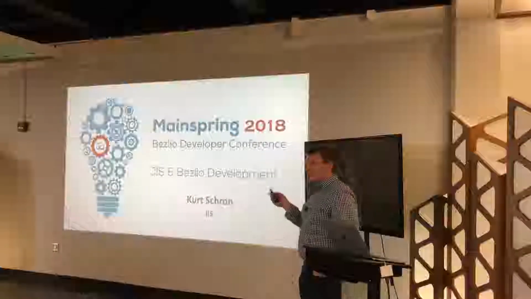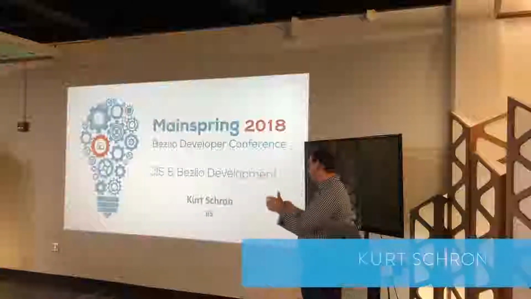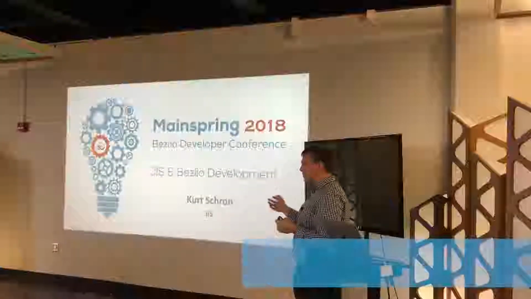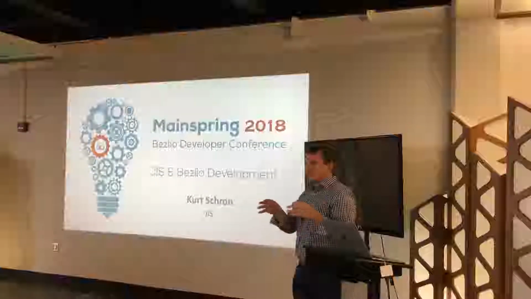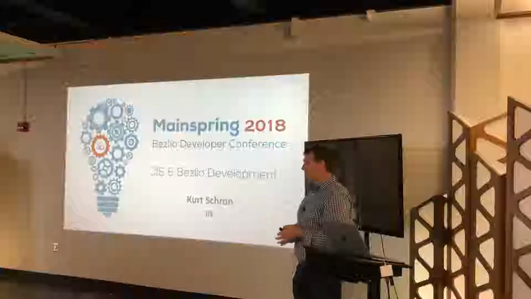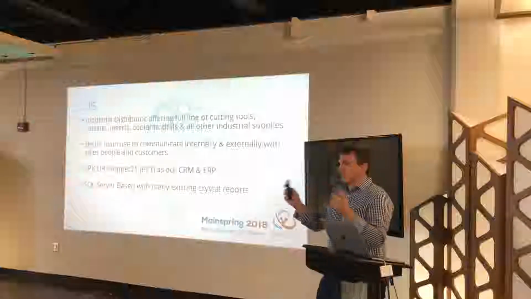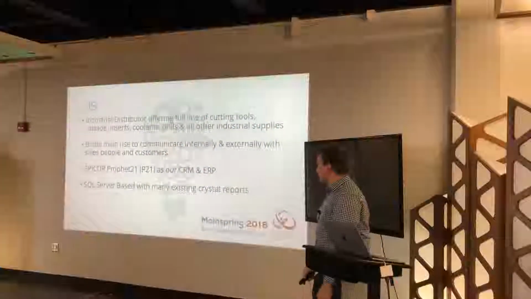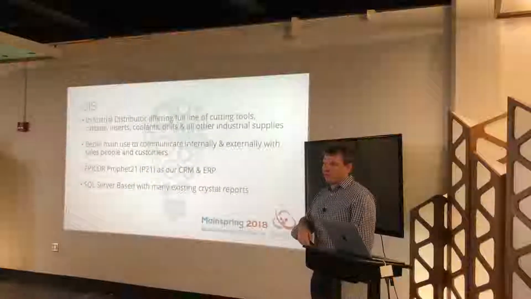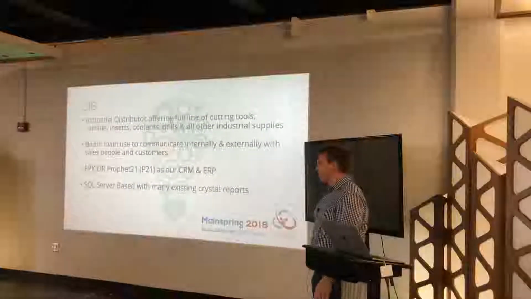Thanks. I'm Kurt. I work at Juergens and JIS. Juergens has 3 different divisions. We have a manufacturing division, and JIS is our distributor. So we use Bezlio across most of all 3 of the divisions. Feel free to ask any questions too, by the way, as I'm going through this. I got some slides, and then I'll hopefully be able to jump into our environment and show off a couple of the different things that we're doing.